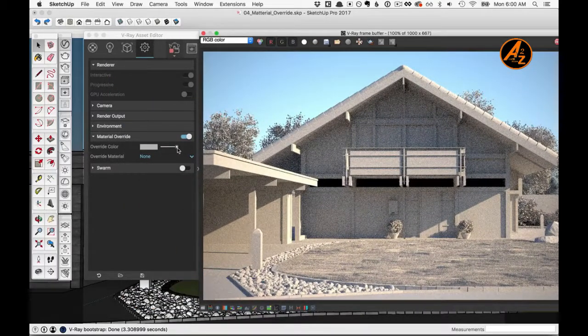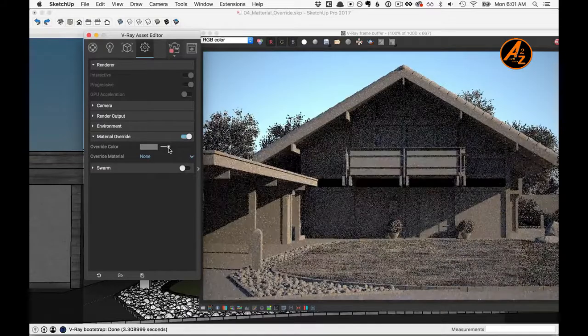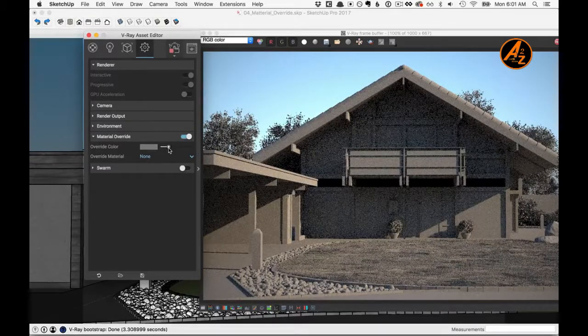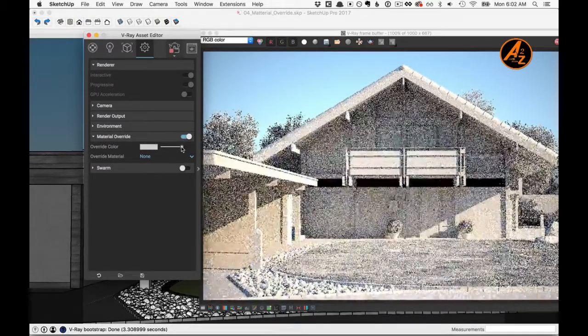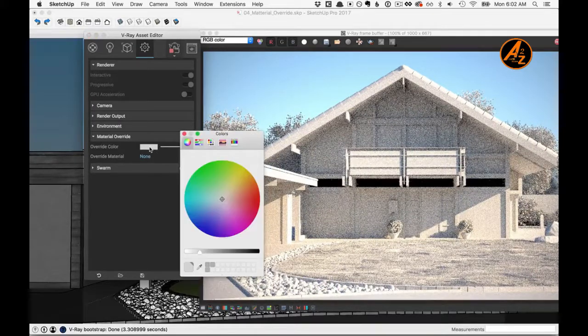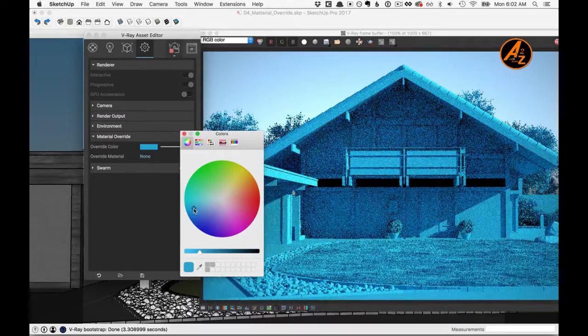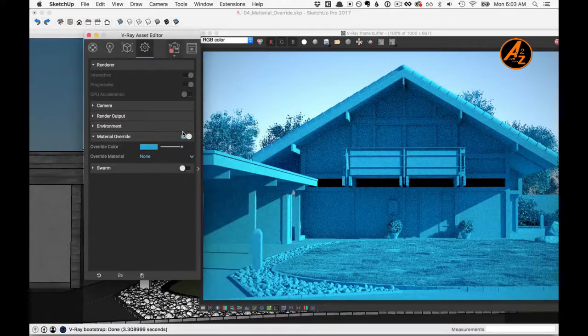Back in the asset editor, you can change the override color, slide the slider to the left to affect the luminance either darker or lighter, or you can change the color by clicking on this swatch here and then choosing another color to your liking. If you'd prefer, you can also override all of these surfaces with a material.